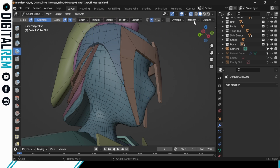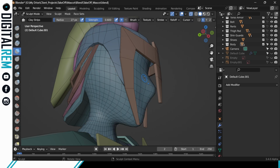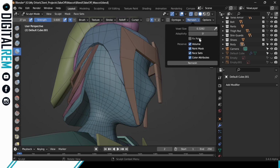So that's essentially what we're gonna do, and that's called remeshing. You can find remeshing when you go, let's go back to object mode. It's not there, but when you go into sculpt mode, you'll see this new menu pops up right here. You simply want to go to remesh and set your value for your remesh. I don't necessarily do adaptive because I want it consistent all the way around the character, but when you're ready, you can just hit remesh.